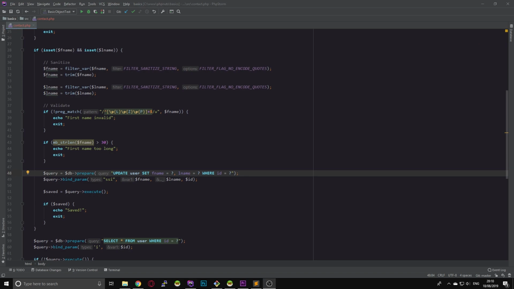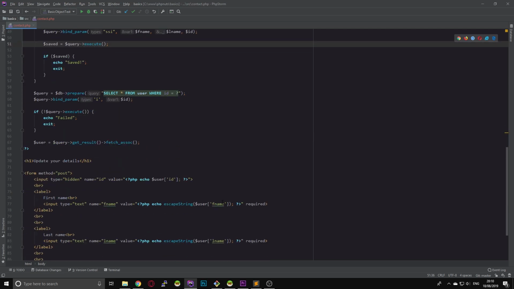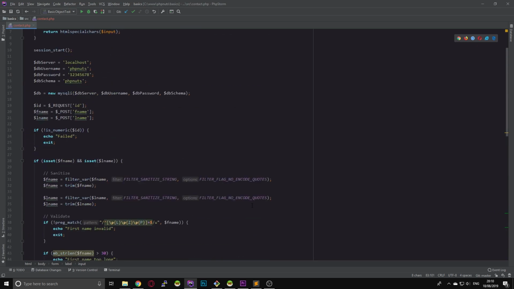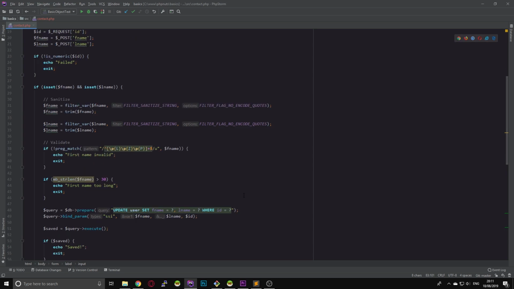Okay, so the next thing I want to address, and is really important to take note of, is in the form itself, I had 2 required fields. Now, it's really easy for an attacker to remove HTML attributes or to disable JavaScript. So if you are going to have required fields, or if you do have JavaScript validation, you should reflect those validations within your server-side scripts.